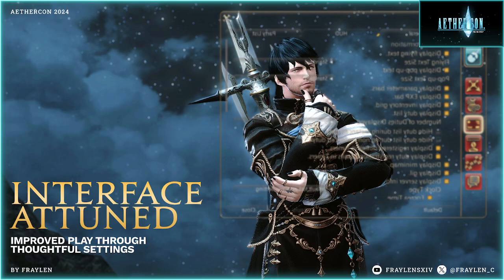How's everybody doing today? I'm very excited to be here and tell you about my favorite thing, which is interface design. My name is Fraylin. I've been in graphic design for over 10 years, and I've specialized in user interfaces and user experience design. And I also happen to love Final Fantasy XIV, and its capability to customize your interface is, I believe, unparalleled in the gaming world. And so I've tinkered with it for many, many years.